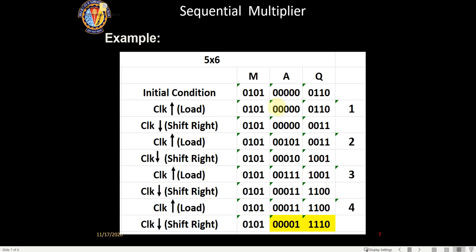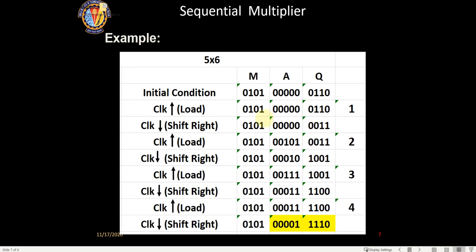Okay, now if I take a second example of 5 into 6. Here 5 is loaded here, 6 is loaded here, accumulator is 0. First clock cycle, the first bit is 0, so the accumulator comes straight down, nothing is being added, so 0 0 0 here. This is also going to be following here.